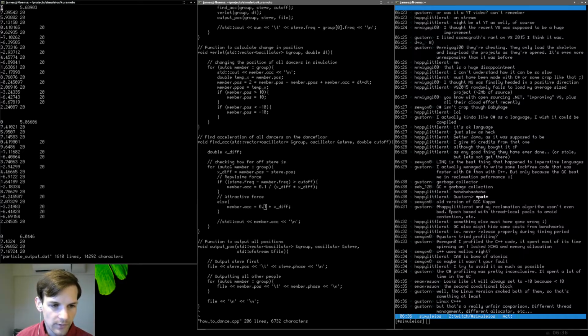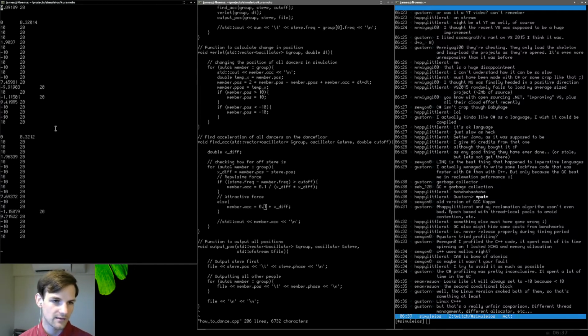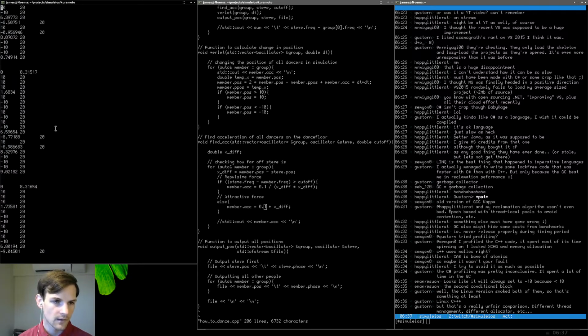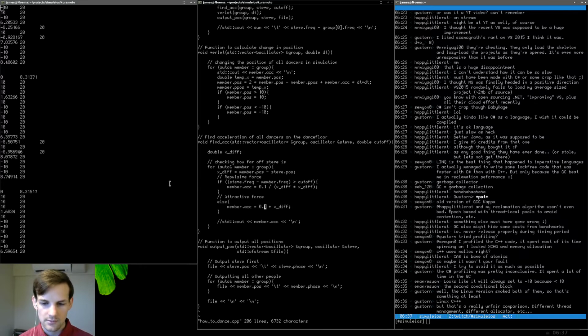Okay, so now what I would like to do here is go down to the very bottom, and you'll see that a lot of them are stuck at the end of the boundary, but not all of them. And that's okay. So now I want to output a couple of different guys. I want to see how many time steps we go typically, and I just want to watch these guys move closer and closer. So let me go into the output position here.